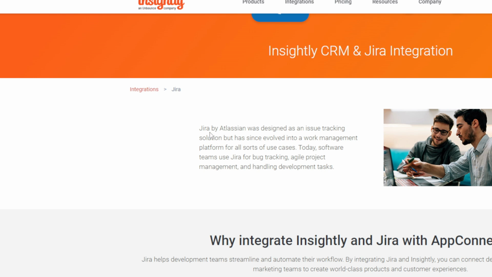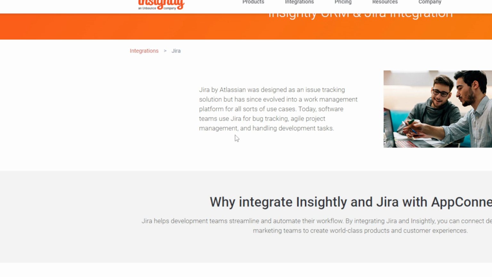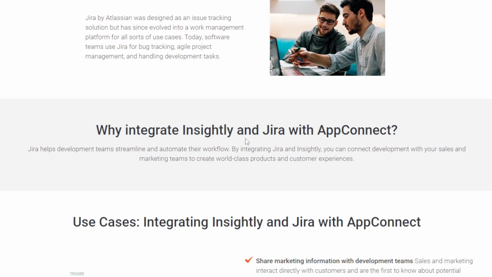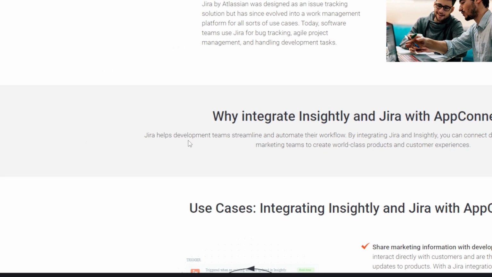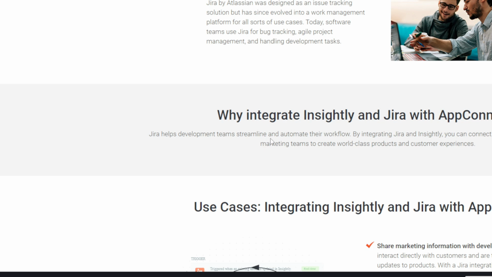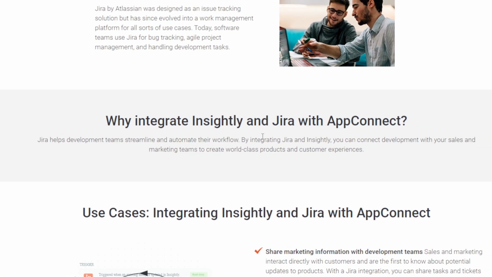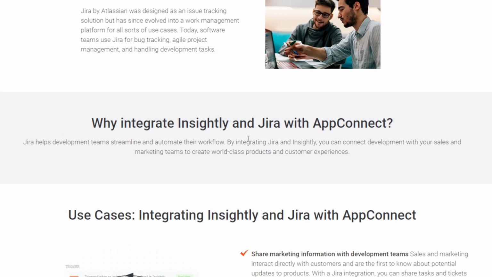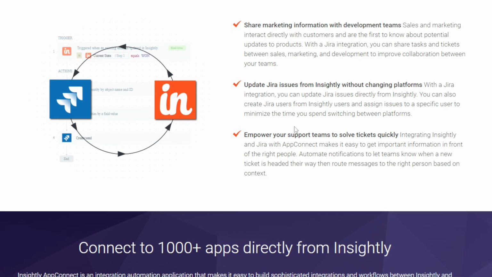Today's software teams use Jira for bug tracking, agile project management, and handling development tasks. By integrating Jira and Insightly with App Connect, Jira helps development teams streamline and automate their workflow. By integrating Jira and Insightly, you can connect development with your sales and marketing team to create a world-class product and customer experience. Now, what are the use cases?